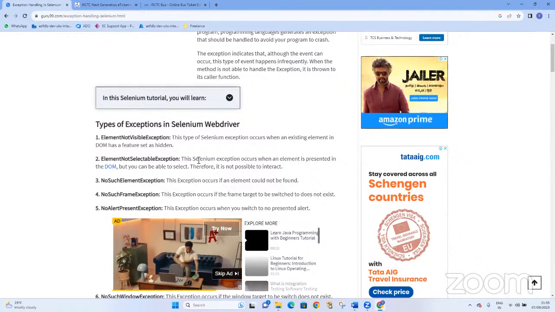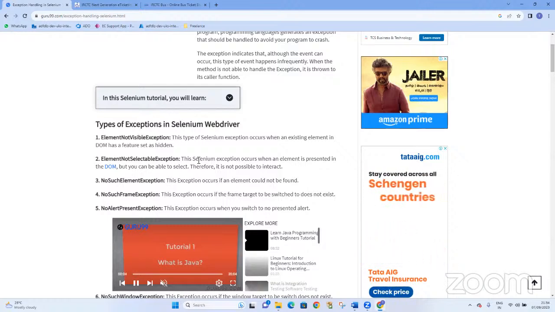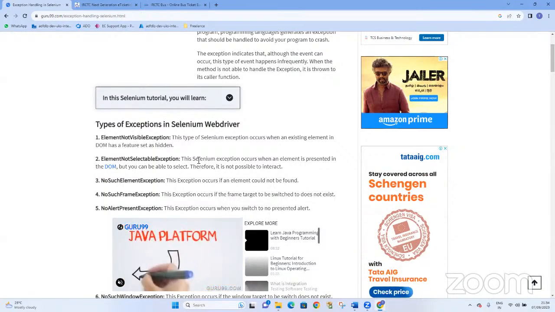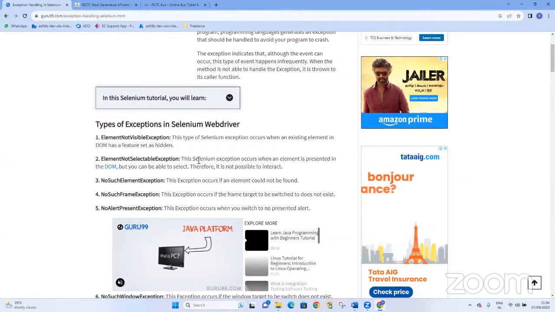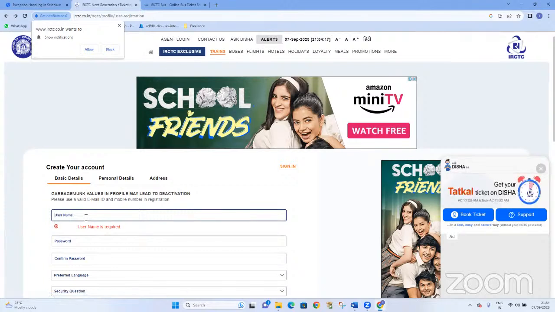This is because when our execution is going on, obviously our script is very fast in execution. While the execution keeps going on, the page is taking a little time to load. That is what happens when we are clicking on register and entering the value in username. It is taking a little time. So by then we are getting a no such element exception, because the driver came here and searched for the element, but the element by then is not loaded. Obviously the page is not loaded, the DOM will not be loaded. So during that time, it will throw no such element exception.